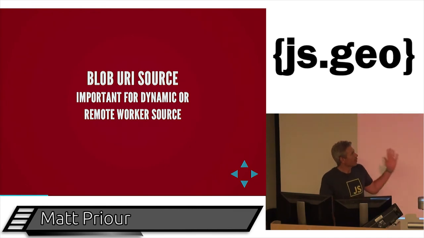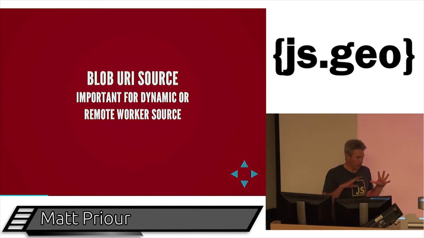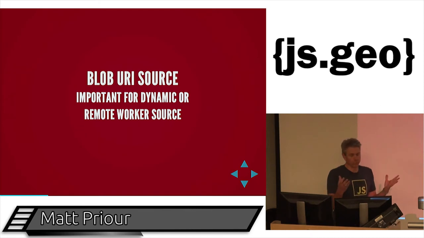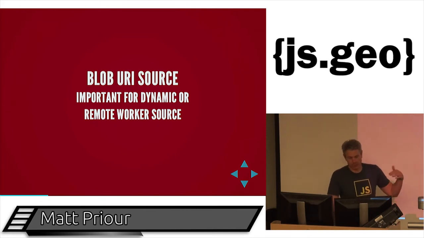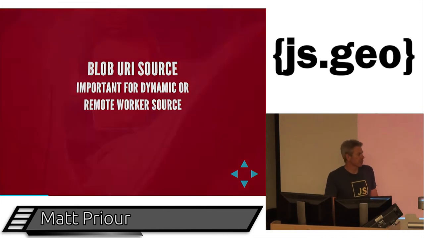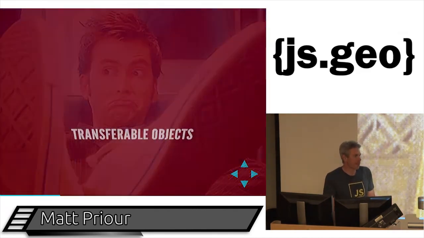A really cool way to dynamically create workers is to use the blob URI. You have some string of code, you load it into a blob, get the URL for that blob, and then create your worker with that. So it's something you can totally create dynamically, or load from a different source outside of the same origin policy — you're able to get that text and put it in there. Great, wonderful to use, it's awesome. Not happening on IE.